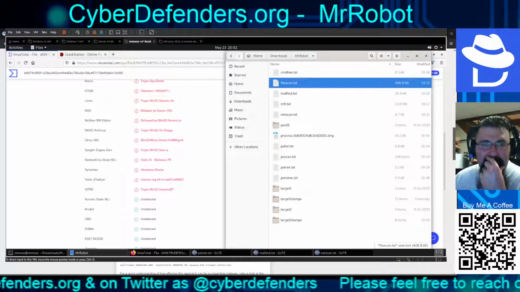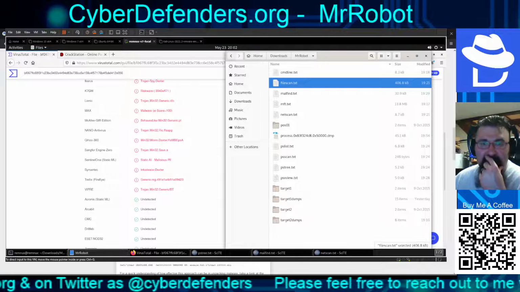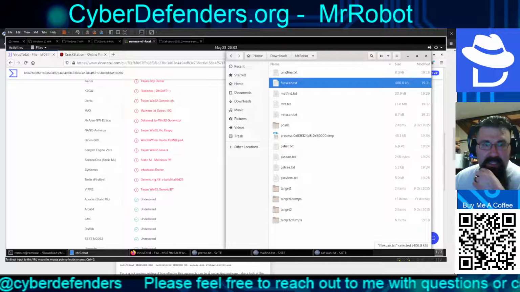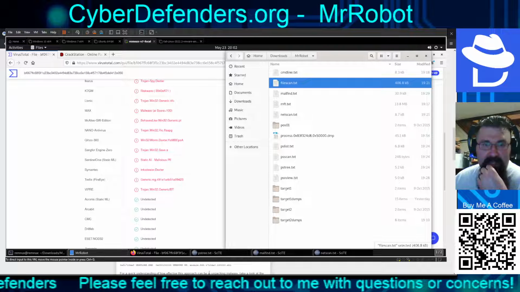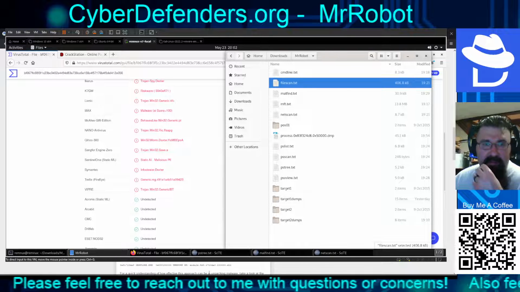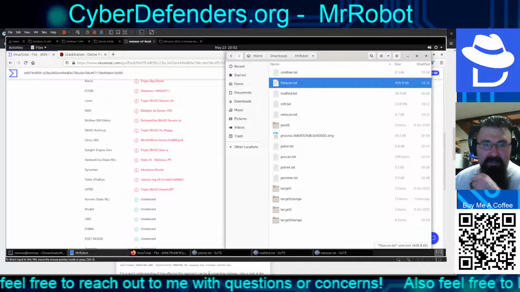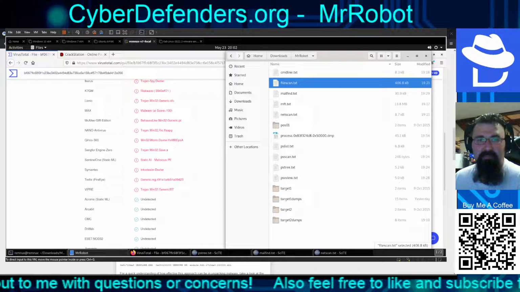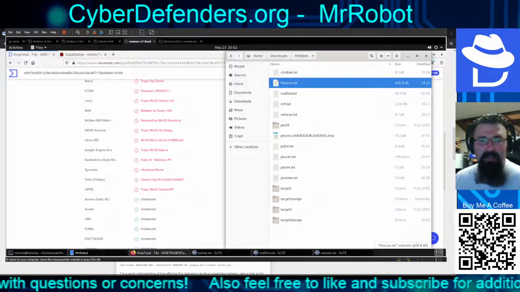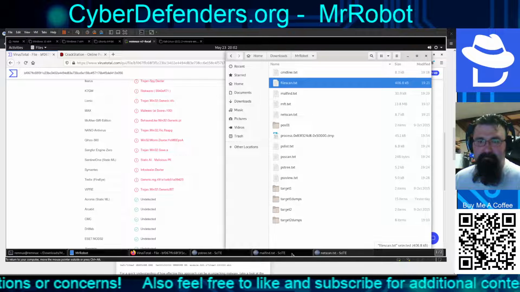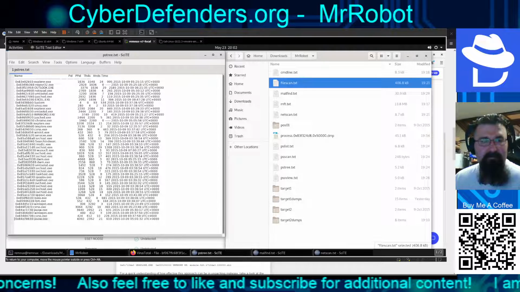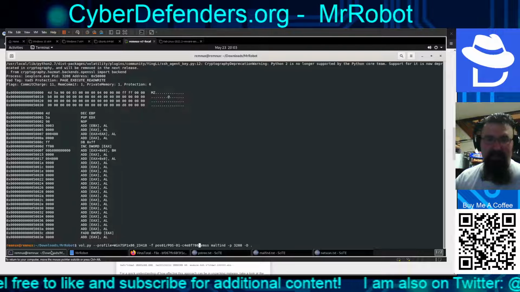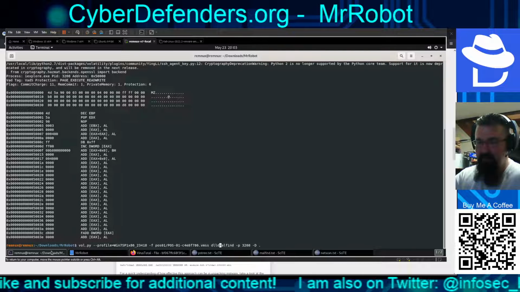So we need the base memory address from malfind, and we can run dlldump, and then we want to specify the PIDs, so both PIDs that were in that aspect.